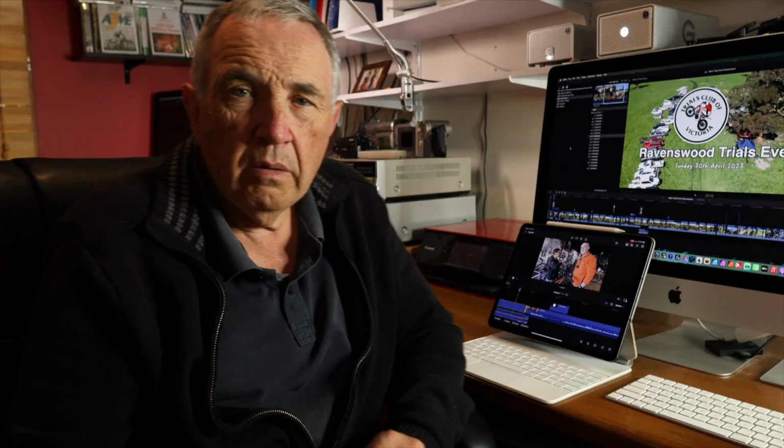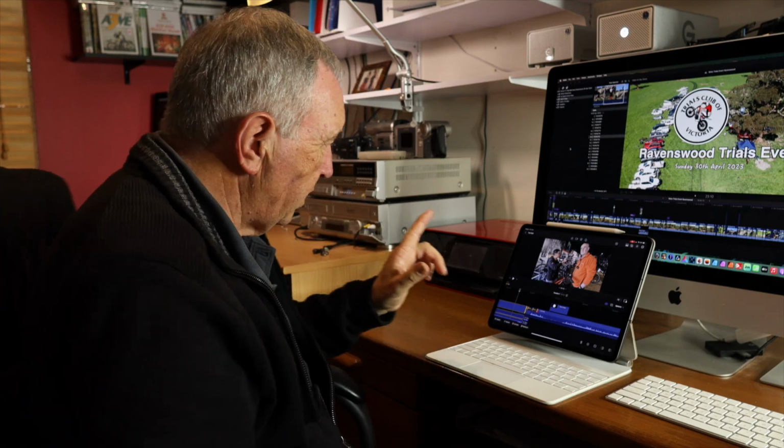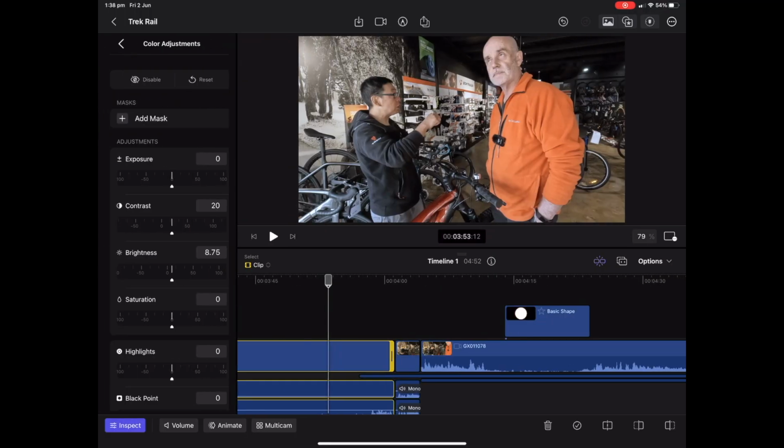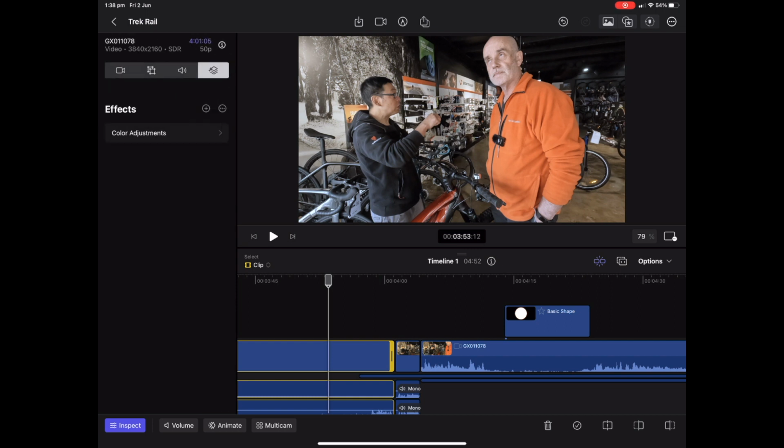Now, here's one of the things which I think they've left out. So you can actually copy those settings. So if we go back to inspector, go back to color adjustment here, and we go plus, sorry, the small circle with the 3 dots, copy effects.